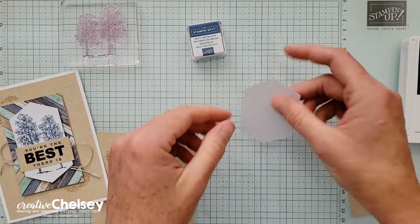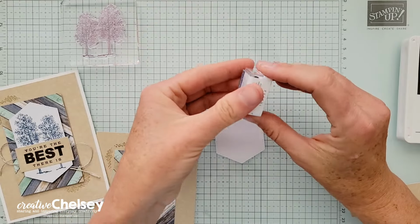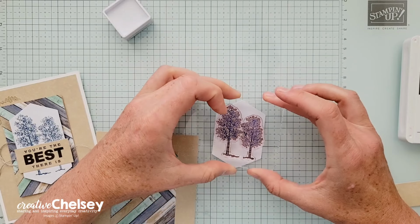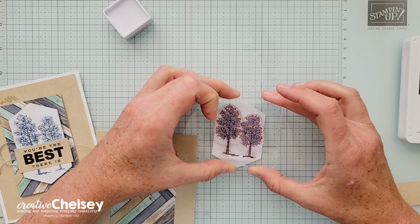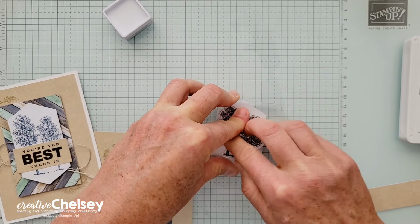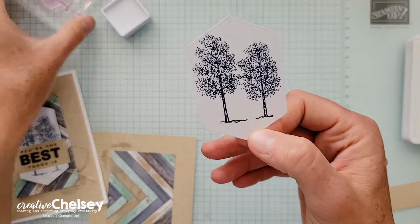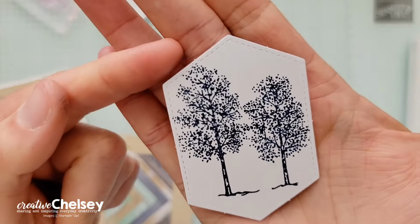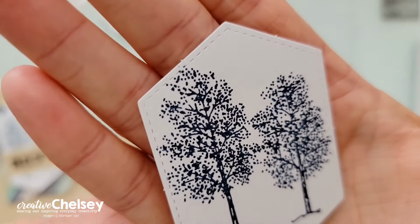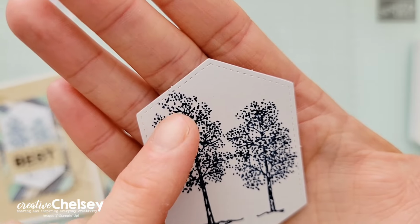So in the kit, there is this hexagon label shape. We're going to go ahead and stamp the trees on this label in Misty Moonlight. So place that as far up to the top as you can. Just like that. So that top tree is not over the edge, but just close to the little detail. What is that? It's like a stitching detail.